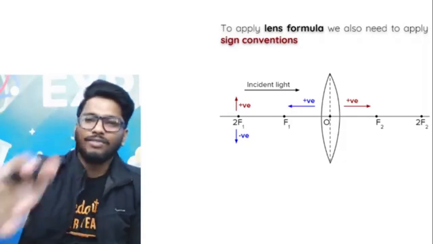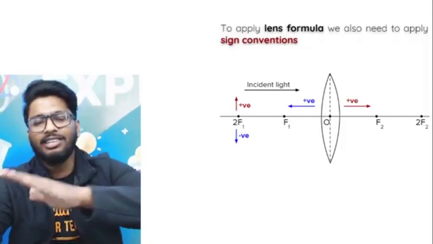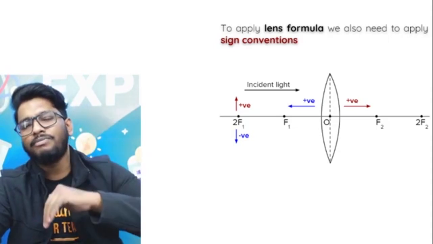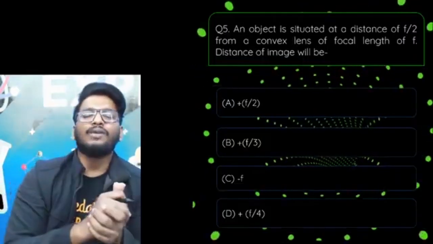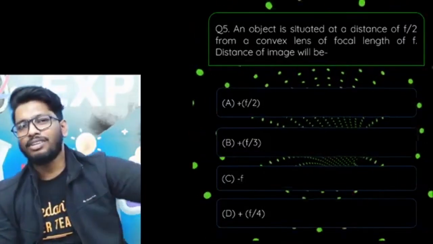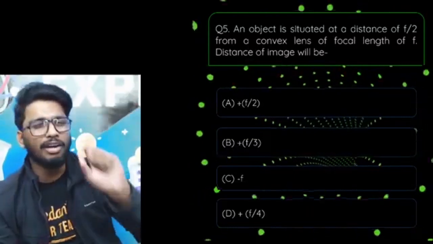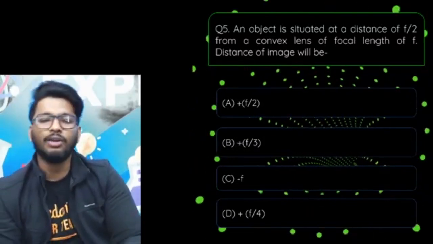All right, so again, you have to use the same lens formula and the sign convention as well. Anything on the left hand side is negative, anything on the right hand side of the lens is positive, above the principal axis is positive, below the principal axis is negative. That's all. So this is the question, people, to test if you have really understood the lens formula. Remember this, guys, mirror formula and lens formula are slightly different. Mirror formula is 1 by v plus 1 by u is equal to 1 by f.